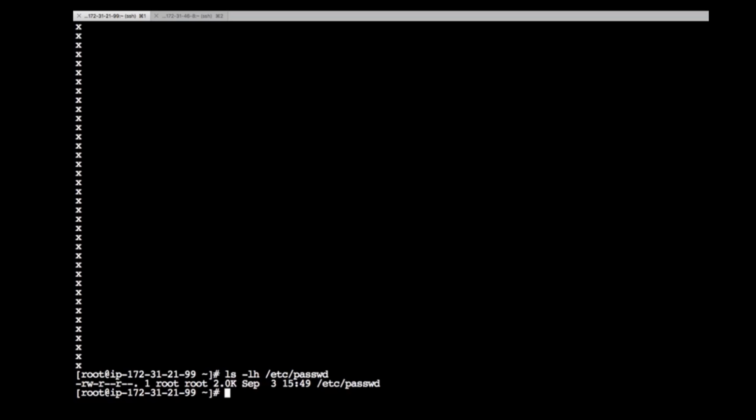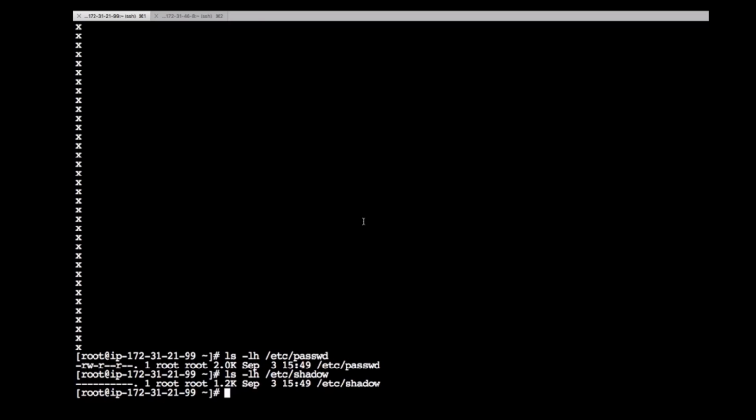Then in later versions of Linux, they moved passwords from /etc/passwd to a file called /etc/shadow. You see the permissions there. They are more secure compared to your /etc/passwd permissions. So that's where it was moved, okay?